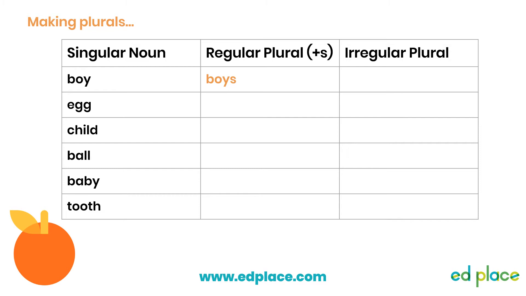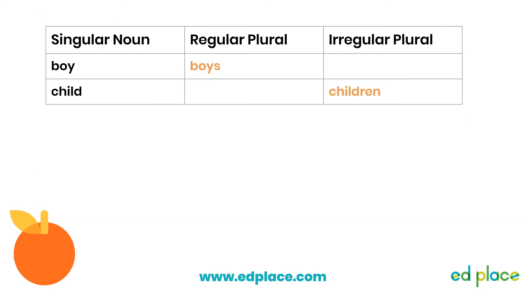Here are the answers. 'Egg' just adds an S to become 'eggs', so it is a regular plural. 'Child' is irregular because it becomes 'children'. 'Ball' is regular because we just add an S to make 'balls'. And the final two are irregular: 'baby' loses the Y and adds IES, and 'tooth' becomes 'teeth'. So, the big question — why is it important to know if plurals are regular or irregular? This really helps us to know where the apostrophe needs to go to show possession.